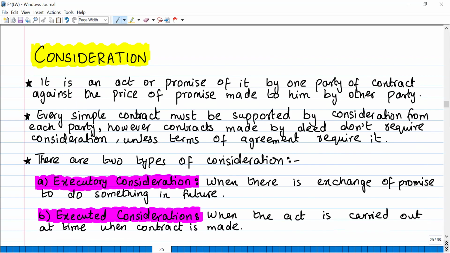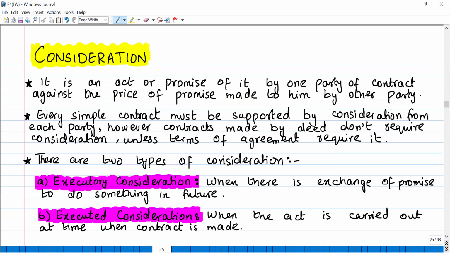Advertisements are not an offer unless the wording of the advertisement is such that you just need to comply with its terms to make a legal agreement, or make a contract. Then shop window displays and goods on shop shelves are not considered an offer. They are invitations to treat. An invitation to auction is also an invitation to treat. An invitation to tender is also an invitation to treat. Okay. An offer could be cancelled.